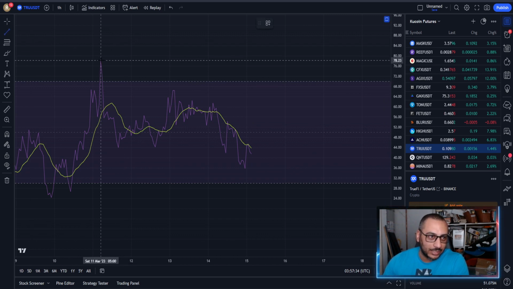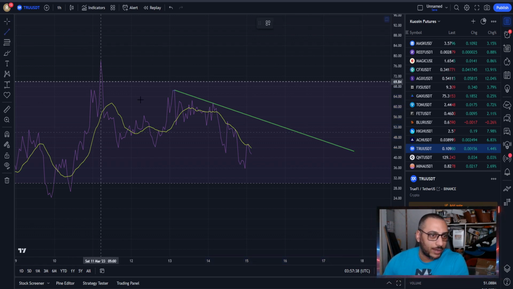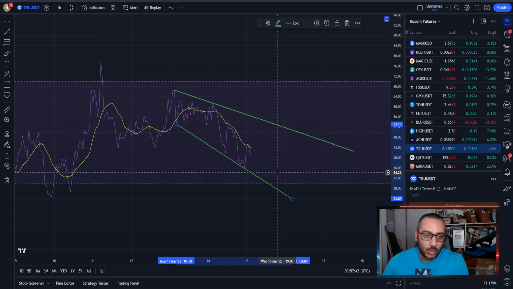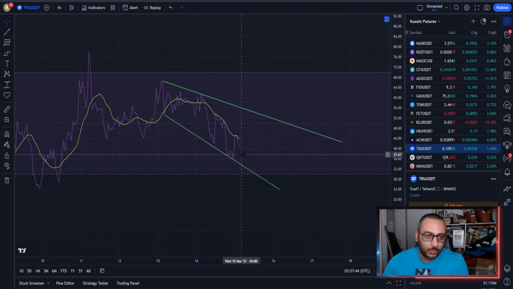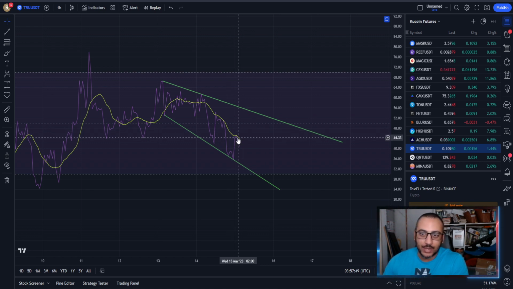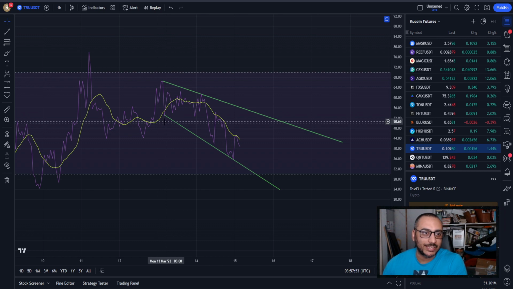I don't always do this, but if I find a falling wedge in here as well, then usually I'll take the trade. However, I am not seeing that. I'm seeing this falling broadening wedge, which I would look for one more touch to the downside possibly, or a break of our trend line. And that would signal to me it might be time to take a chance.